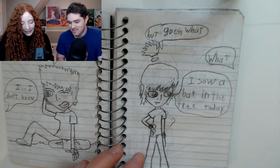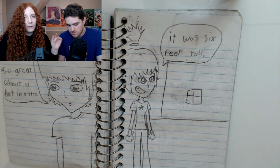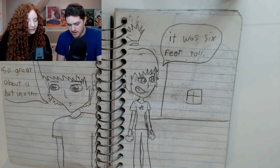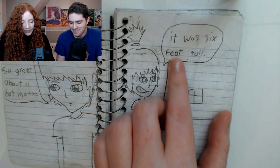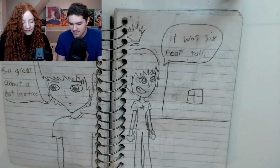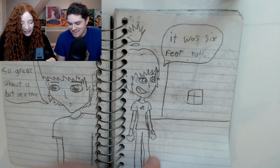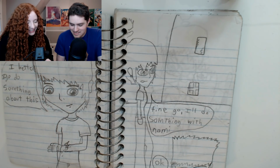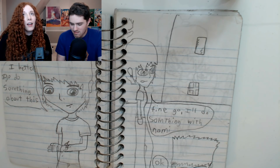I saw a bat in the tree today. She thought the guy standing on a tree limb was a bat. So what's so great about a bat in a tree? It was 6 feet tall. Oh, feet. Why is it F-E-A-T? Or is it two E's? I can't tell. That's nice, but I better go do something about this. He's really calm about it. Yeah. Fine, go. I'll do something with Nami.